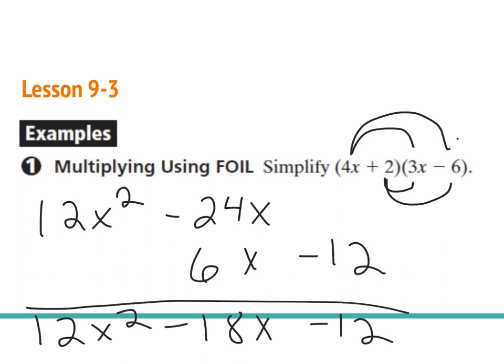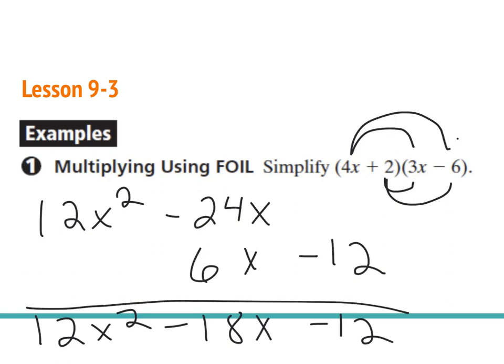Okay, you may have heard the term FOIL. FOIL is just a kind of trigger word that we use to remind us to multiply every term in the first binomial by every term in the second binomial. We get that word FOIL by saying, did you multiply the first terms in both binomials? Did you multiply the outer terms in both binomials? Did you multiply the inner terms of both binomials? And the last terms in both binomials. First, outer, inner, last. That's what we call FOIL.